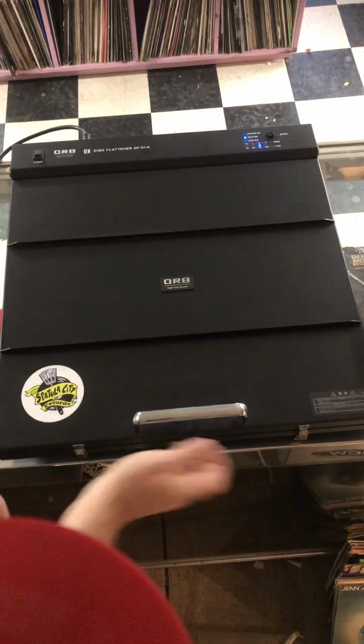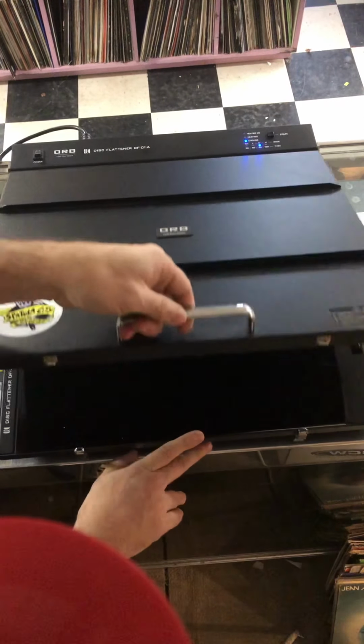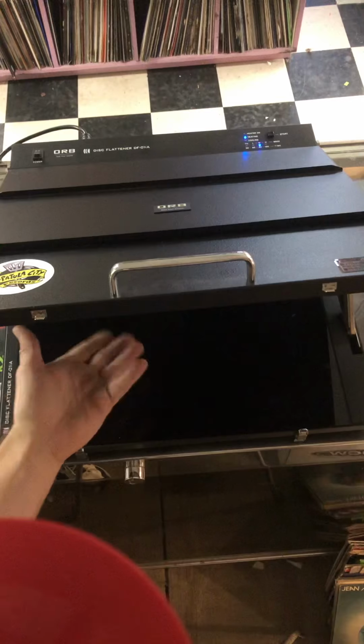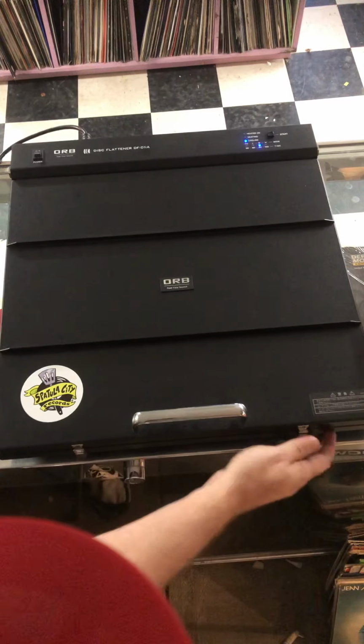So obviously it's got two latches here, opens up. It's tight. Sometimes that spindle is really tight. It's got a spindle underneath. I don't know if you can see it. There's a spindle right here and the record sits right there. This locks into place, pull it up, drops back down, lock those in, and it holds it.